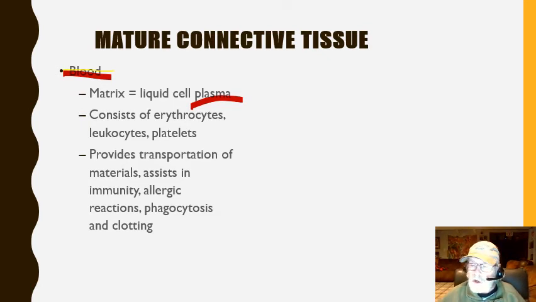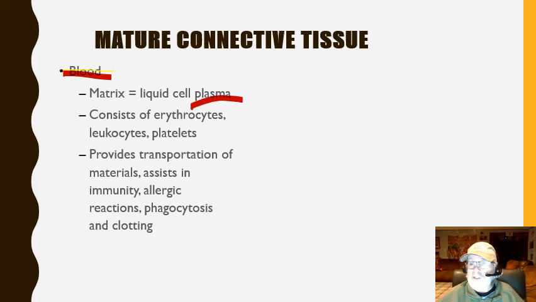It's the liquid portion. Most of the chemicals that are transmitted through the blood are transmitted through the plasma, with the exception of oxygen. Oxygen actually binds to a molecule in the red blood cell called hemoglobin, and most of the oxygen, about 98.5% of it, is carried around inside the red blood cell. But most of the other materials, like all the electrolytes, plasma proteins, and other types of chemicals, are actually in the plasma.